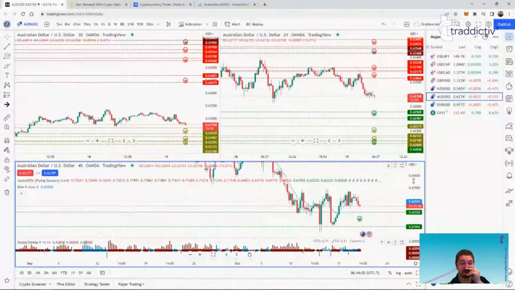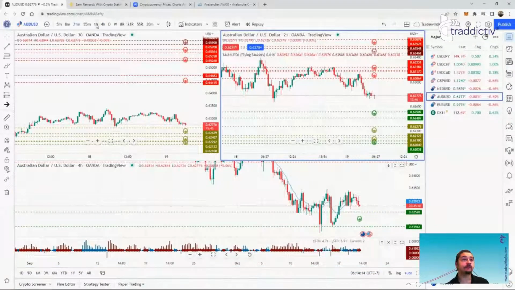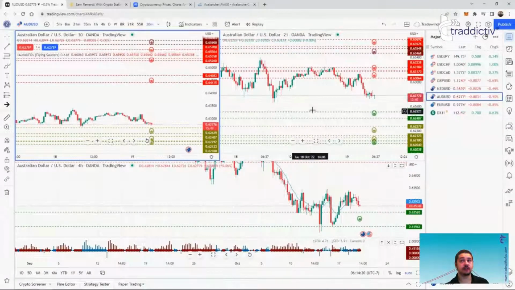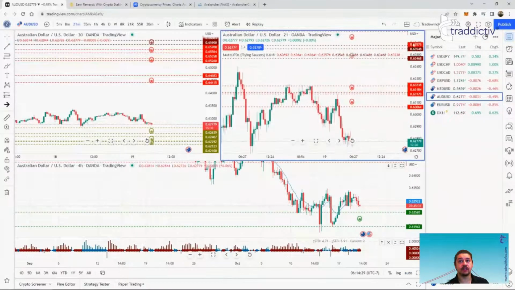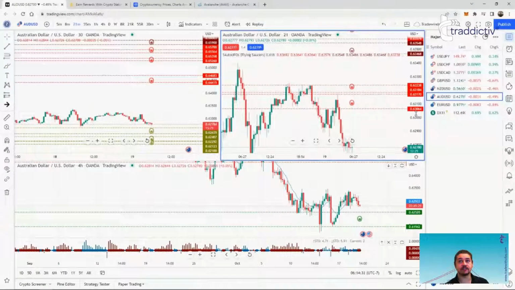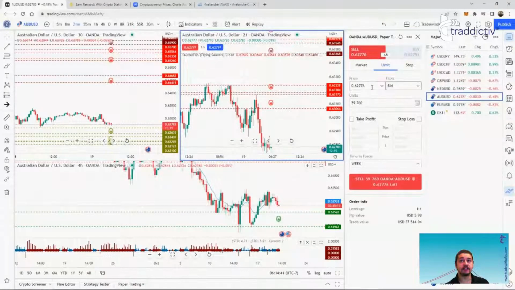All right. So kind of a similar situation here with the euro dollar. I think we do have a little bit more room, though, to the downside. 62.93. So let's go ahead and set this up on the 21 and the 30 is good. 62.93, and we do have multiple UFOs up here at this area, 63.064, all the way up to 63.238. So that looks like it's going to be a valid setup. Let's go ahead and set this up. 63.064.